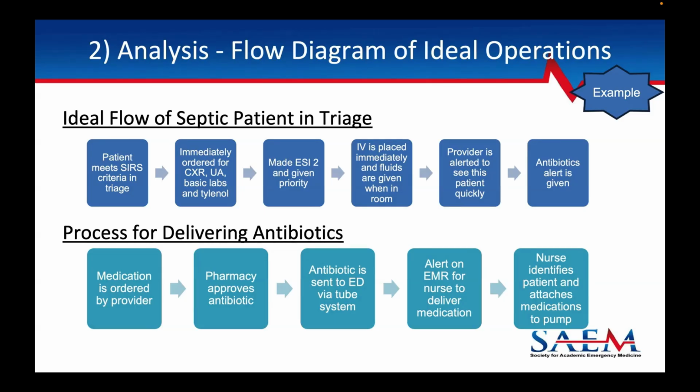So oftentimes you'll understand the rules and regulations that bring you there. And so you'll say, maybe this is the ideal flow of a septic patient in triage. And so we could say, here was this hospital's ideal flow. Here's their ideal flow for delivering antibiotics. You can create an ideal state for bringing the patient to x-ray, for the doctor signing up for them, for whatever it is. But having those so you can easily compare and contrast is extraordinarily helpful.